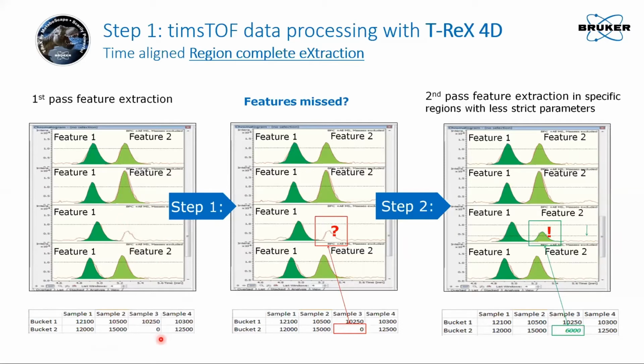But using T-Rex 4D, the algorithm will go back through the data, lower the threshold and do a second pass for such features that are present in numerous samples and missing in a small few. With this, you can see that this feature has been assigned an area, and you can now confidently look at the differences in abundances between these different samples.